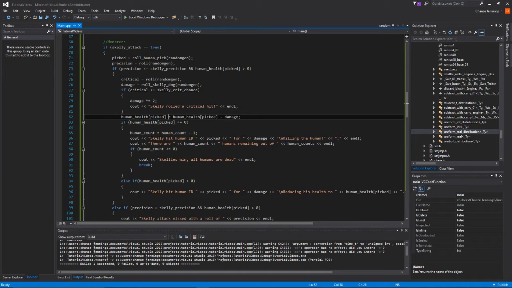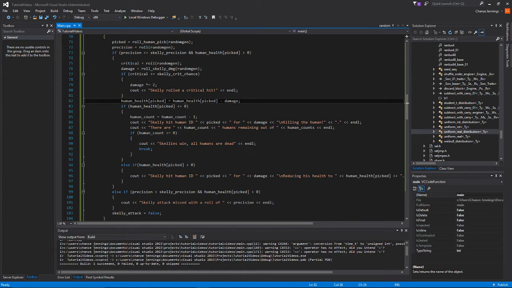take the human health that I picked out of that array of 5 humans, and subtract the damage from that specific human's health. And then if that human's health is less than 0, or that hit brought him below 0, then it will kill that human and subtract the count of humans. So if you had 5 humans, now you have 4.